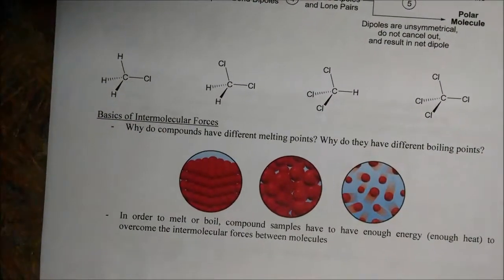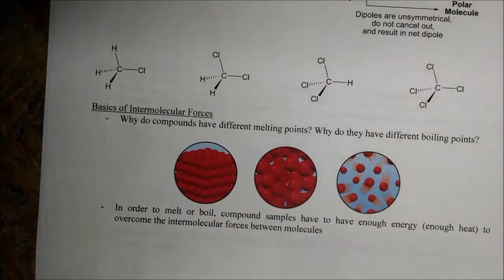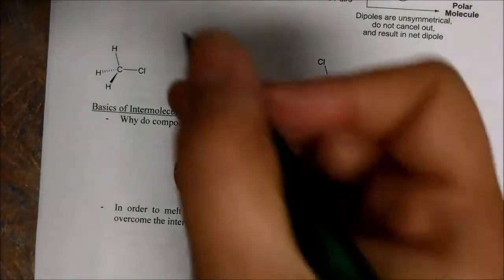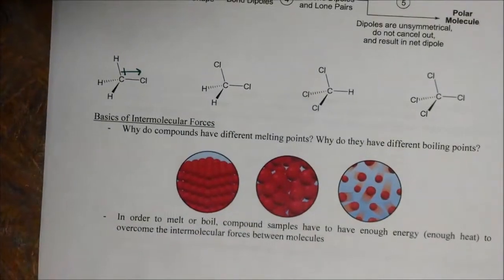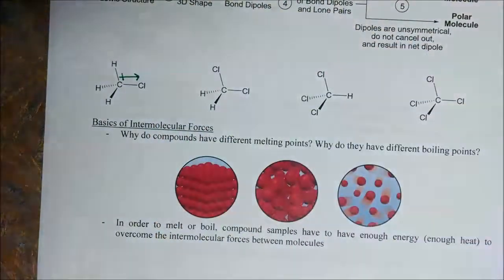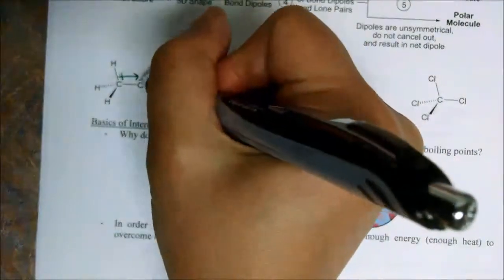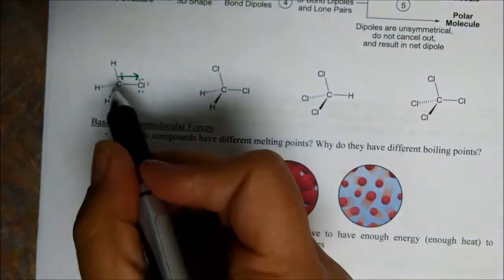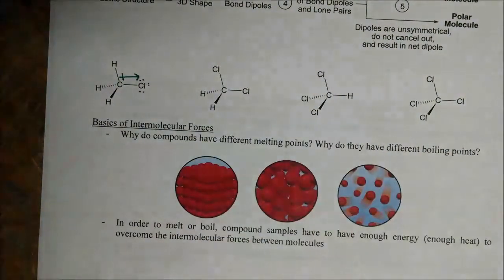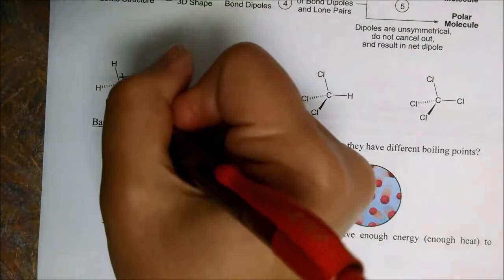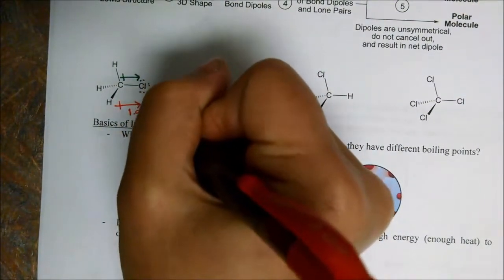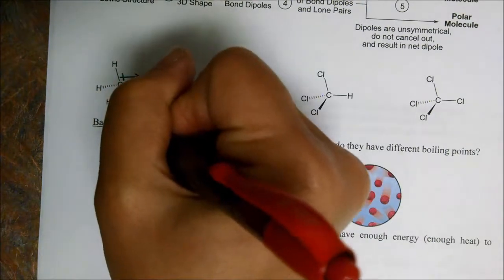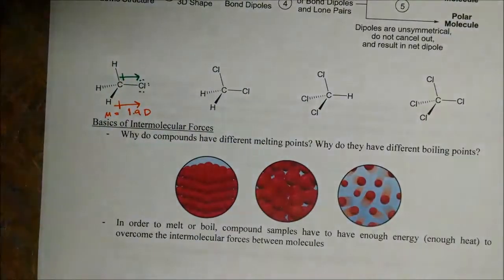So we have some good examples here with the different chlorines adding onto carbon. If we look at the individual bond dipoles here, we can see we have a distinct one between the carbon and the chlorine. I don't have any of my lone pairs drawn on those chlorines. But we can see that the electron density is being pulled towards the chlorine, so this definitely has an overall net dipole in this direction, and mu is 1.9 Debye. We just went over this molecule before.